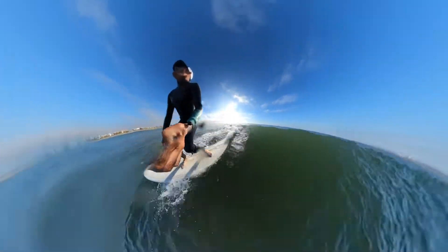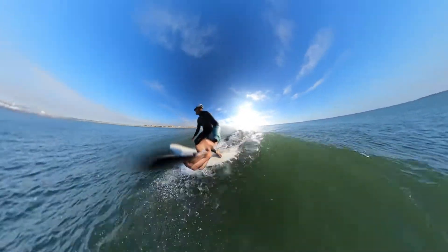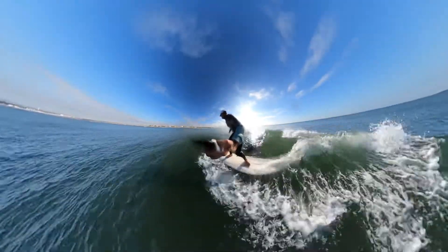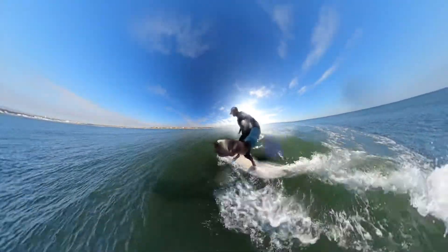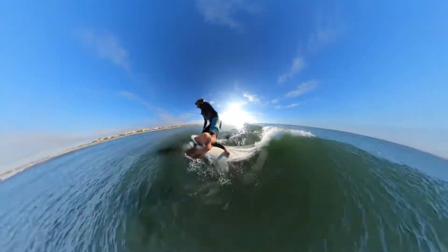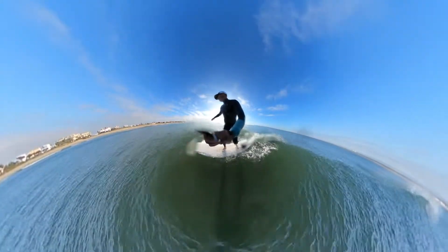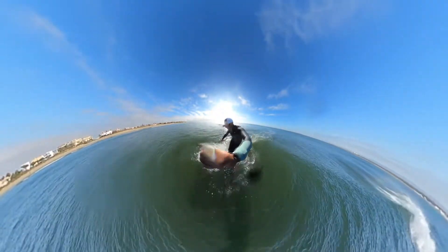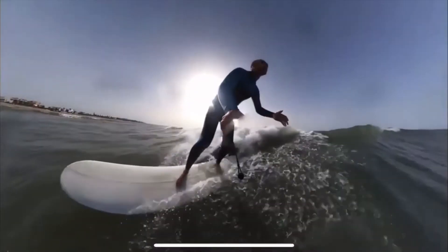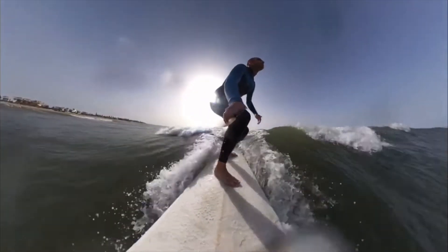I love this — this is what I love about longboarding and surfing. It's such an art: finding trim, trimming the board, staying in the pocket and the energy of the wave. This is what's so elegant about surfing and longboarding — this is my passion. Today's goal, I think I achieved it. I hope I was able to boil it all down and explain it in a fairly basic way.